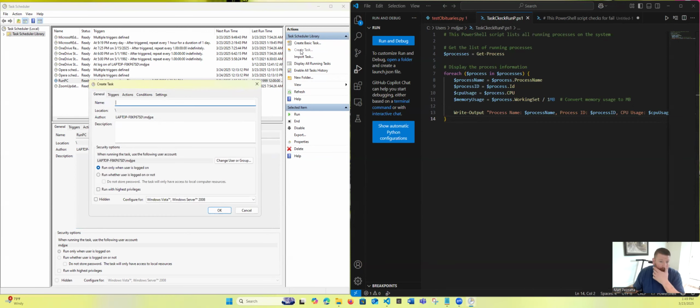So you go into your task scheduler and you create, you got to name it. Give it a description.